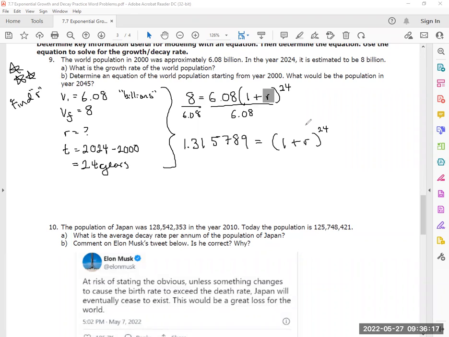All right, so this is today's challenge. This is the main challenge for today. If I were to give you a question like this, where I ask you to find R, how do you get rid of an exponent? In fact, what's the opposite of an exponent? What's the inverse, rather, of an exponent? Yeah. It is a square.